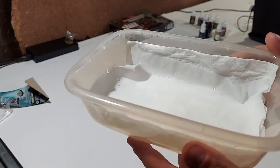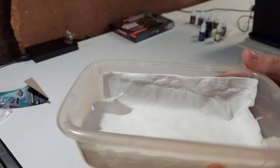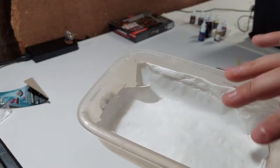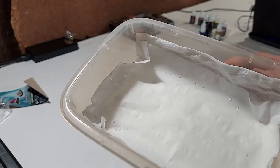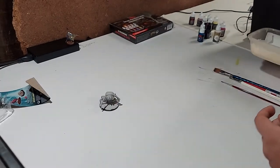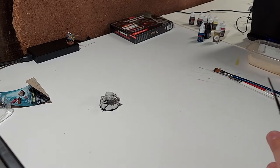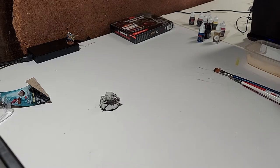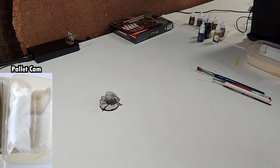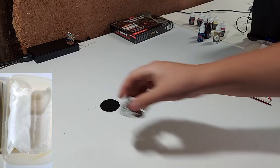I have my wet palette prepped here. Very simple and easy to do yourself. As you can see, this is a Tupperware container — there's paper towel on the bottom and parchment paper on the top. Some water poured in and sloshed around so that it is a nice glistening wet palette. It's going to keep the paint longer. In case you need to go back and make multiple coats, you can pop it in the fridge and pop it back out. You'll have the same color scheme in case you're doing any extra mixing. You'll be able to see all the paints as I dispense them into the palette, and then we can get started painting our miniature.